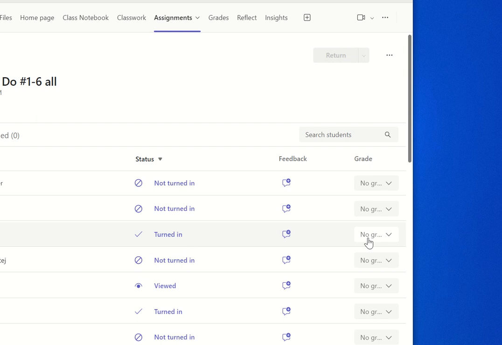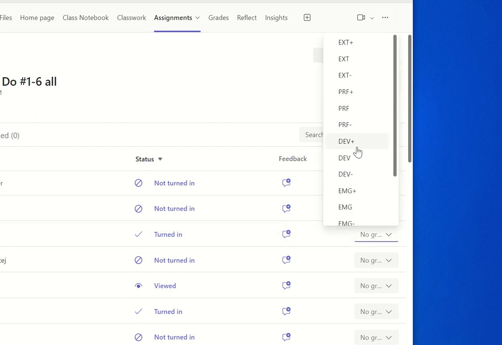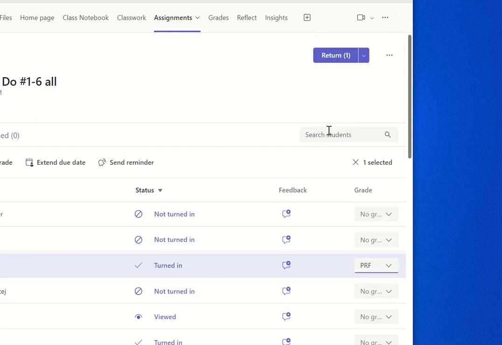And then here you can assign a grade. This is coming from my gradebook, if you're wondering how it's showing up. And again, as I said, I will create a video on how to do the gradebook. So here, based on how the student did, this person had a 6 out of 6. That test was based only on up to proficiency. There were none of the extending level questions, so I will give them proficient on this one. Okay, and then click on return.